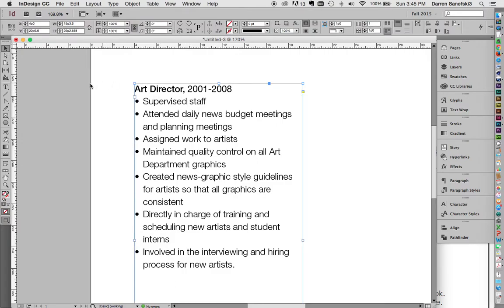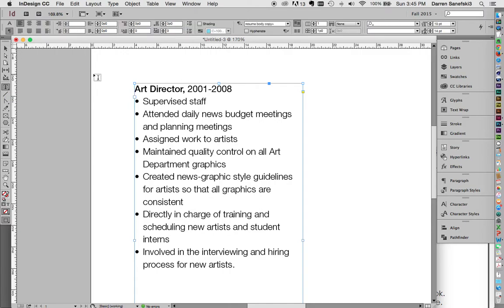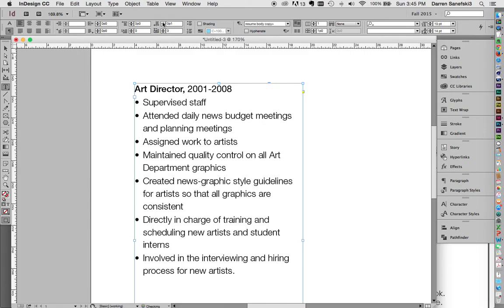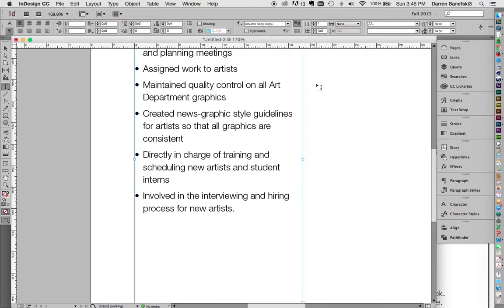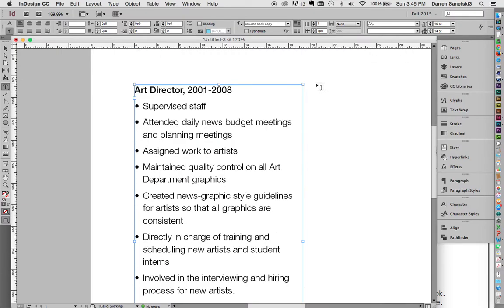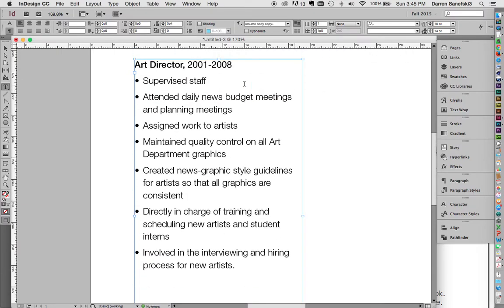taking the box with the black pointer and then going to the T tool and then the good old space after right here. So if I highlight this and go 1, 2, 3, 4, now we can see that all of a sudden the individual items are separating, not the lines. So supervised staff, then a little extra space, then attended daily news, then an extra space, assign work to artists.